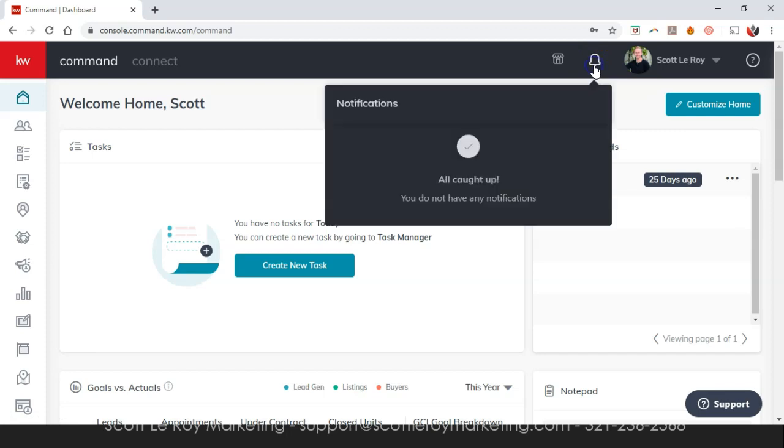This is where you can actually see all of your notifications that are popping up on command. You'll be able to see, do I have a new lead? Has someone updated something inside my opportunity? Has my import come through? Or if I exported contacts, is that displaying on here? This will show all the new notifications you may want to take a look at.